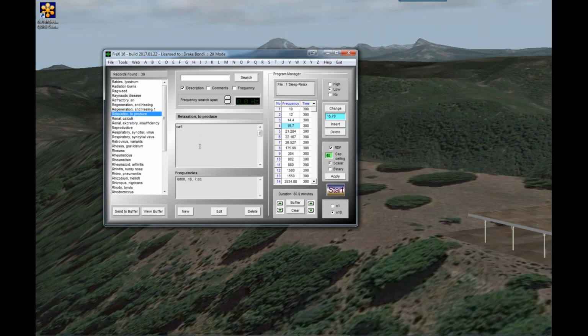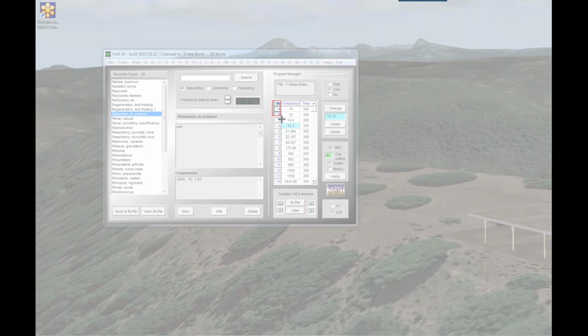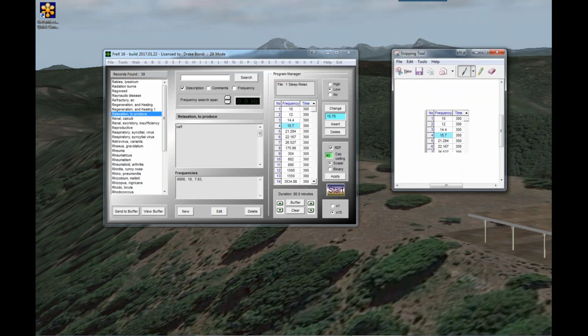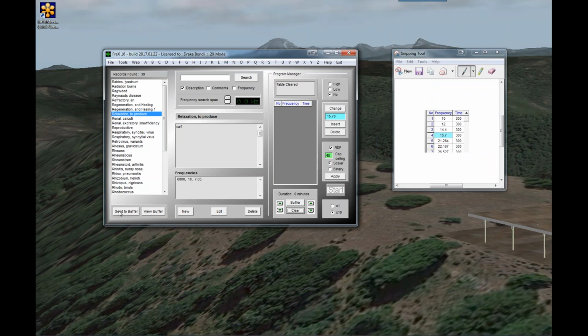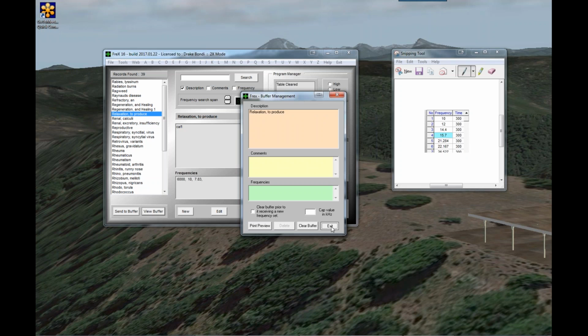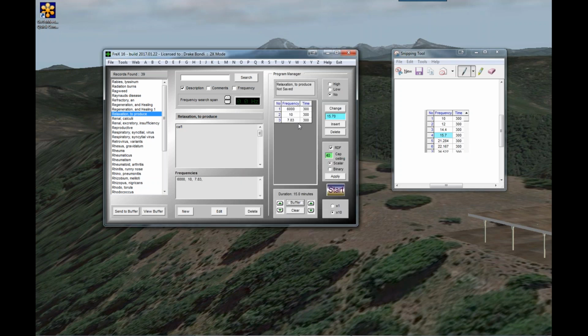I'm thinking the easiest way to do this without having to go through the whole process again. Can you pick out the three that is the relaxation to produce? Okay, I'm just going to hold those so I don't have to look them up again. And I'm going to bring relaxation. So it's over here, it's highlighted. Okay, we put that in the buffer. So it's in a buffer, I click the buffer, and there's this relaxation to produce, the 3 frequencies.